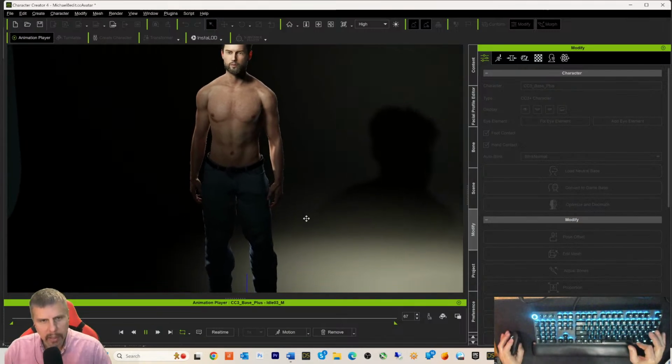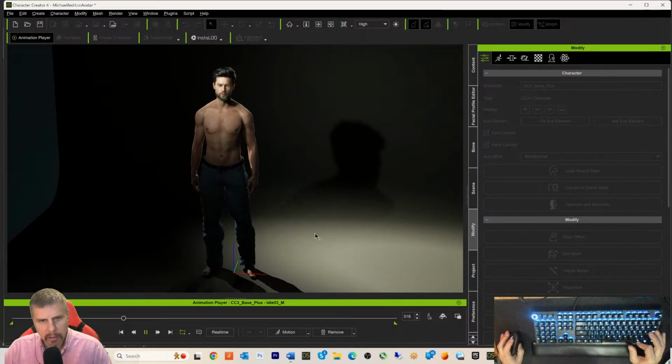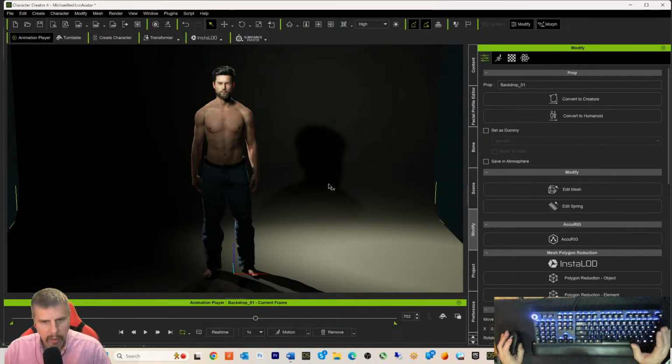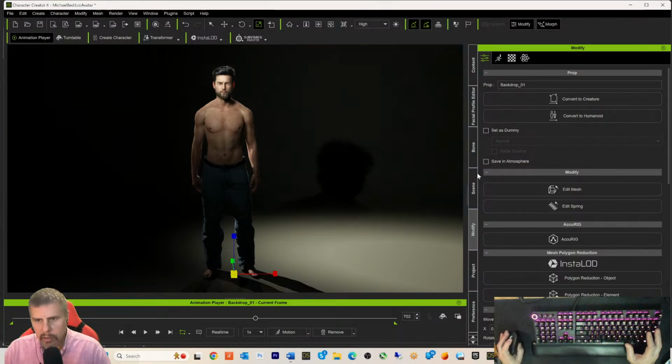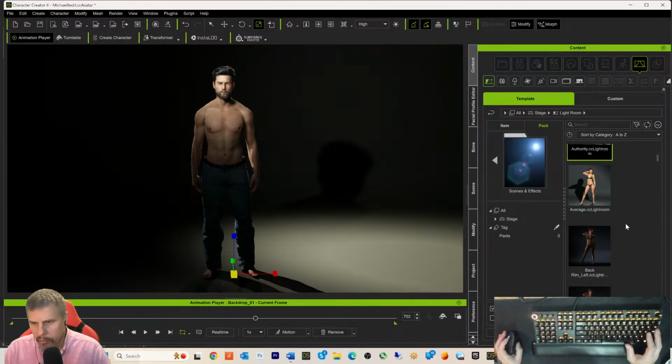So it looks like the light's a little bit intense on him. So we'll take this background here. Okay, escape. Select this backdrop here, and we'll expand it a little bit. Well, if I expand it, then the next time I click on a different Lightroom, they'll just redo it again.